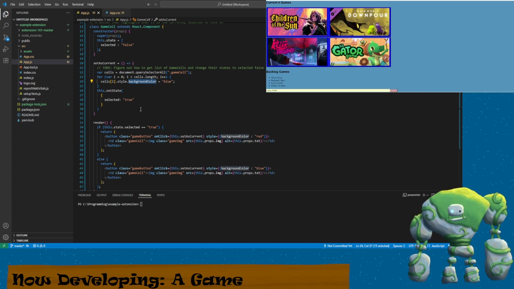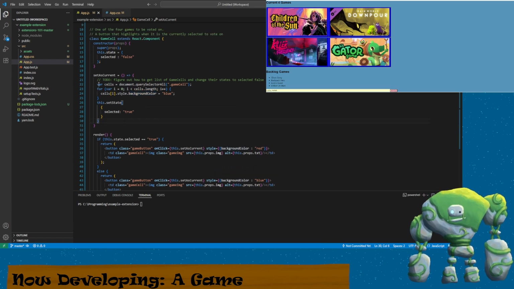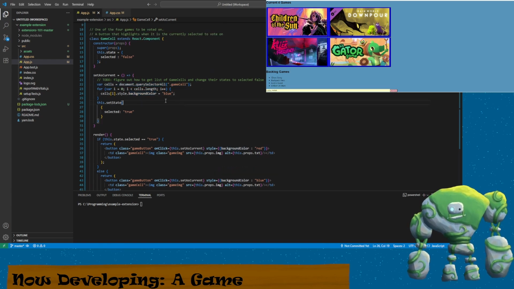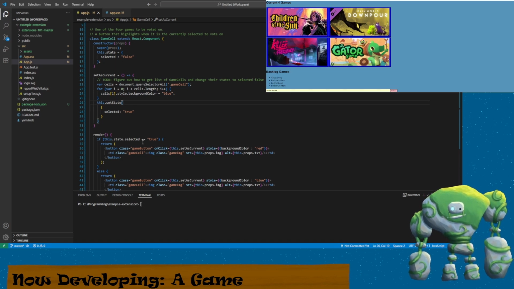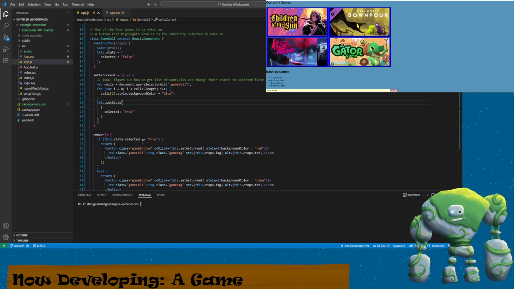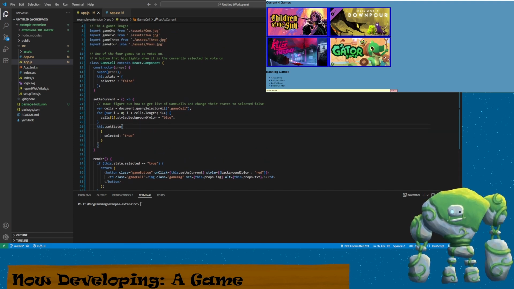How's the voting tool coming along? Not great. We've been stuck on trying to get the list of elements and changing them so that only one thing can be selected. But I'm thinking we might have to do this a different time or a different way than what I originally thought. I thought the React component would let us just call set state on a different component, but it doesn't seem like they have a good way to find a component.